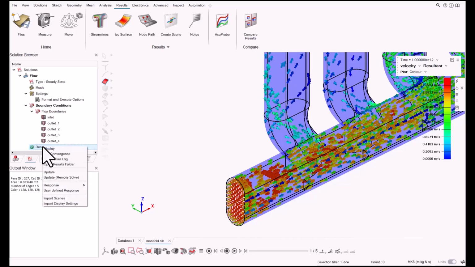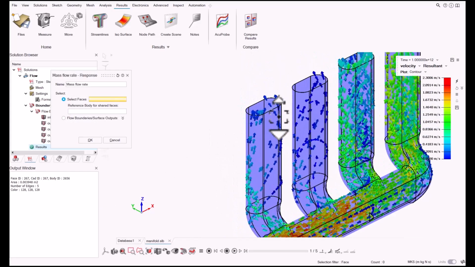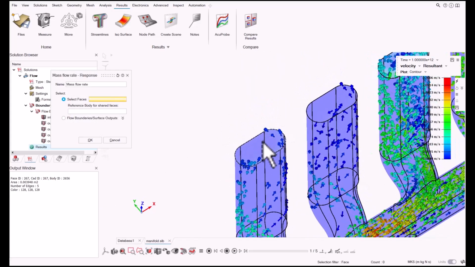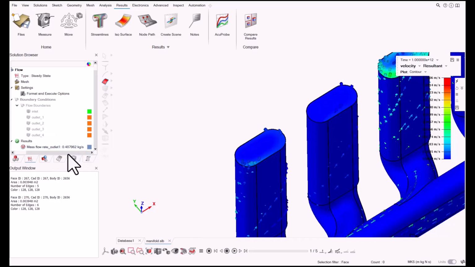When you right click on results and click on response, we can click on mass flow rate and select the phase of interest. We'll name this mass flow rate outlet 1. Click OK, and you will get the mass flow rate at the outlet number 1.